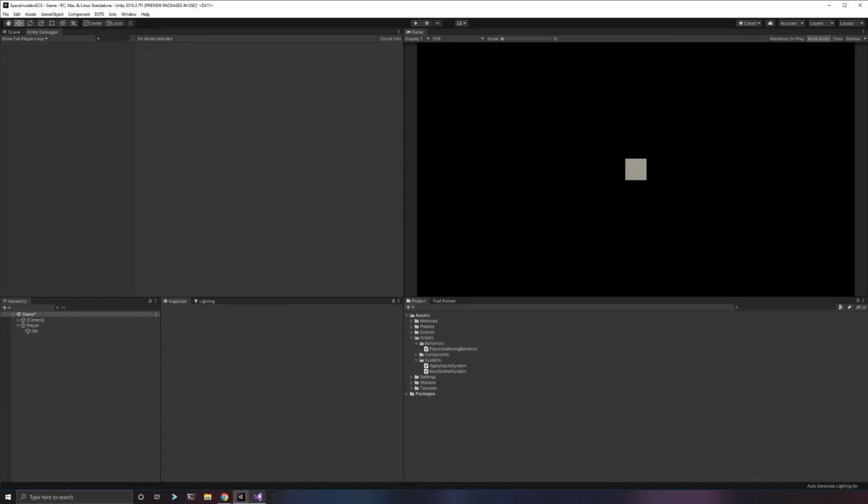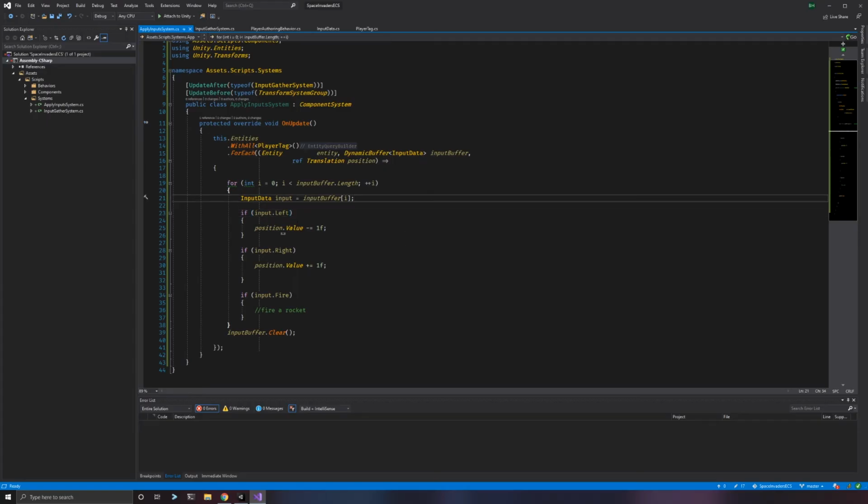And why is that? Well, if you noticed when I took this positional value and I minus equal 1, this value is a float 3. So not only did I subtract 1 off the x, but we actually subtracted 1 off of all 3 of our axes. And that means we moved to the left 1 and we moved down 1, and not what we wanted to do, right?